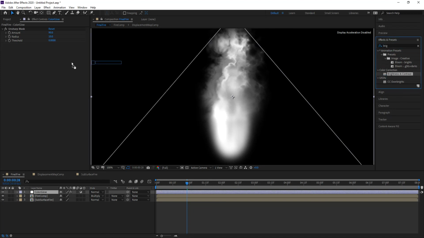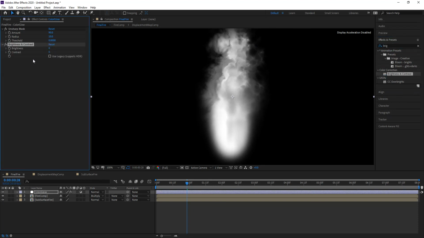So I will go ahead and apply a brightness and contrast to this, and the settings for that probably start with like -50. So that brings down the brightness, but it maintains those things that are really bright. And I want to increase the contrast to actually accentuate that. So let me go to about 50 on contrast.